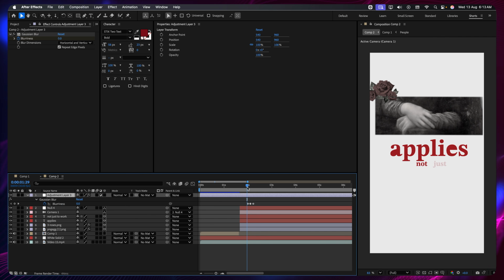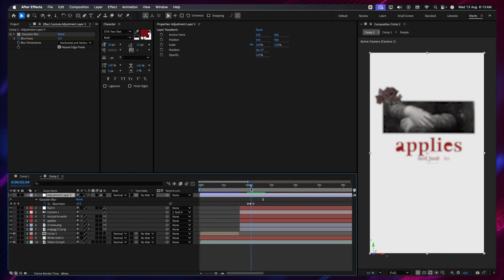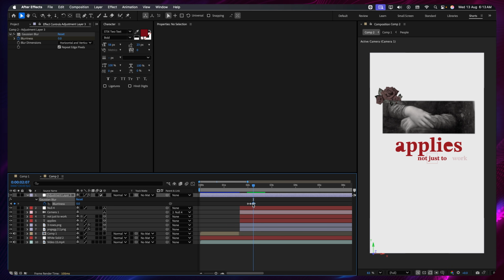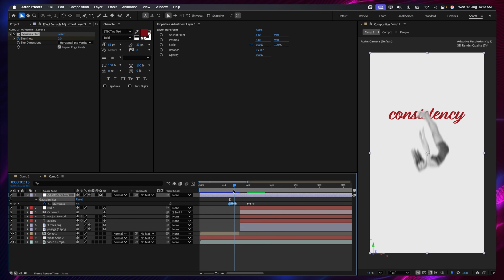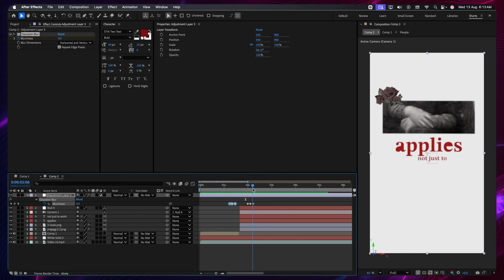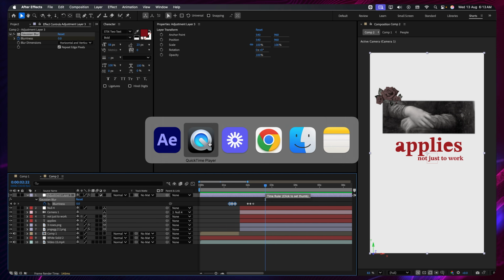So you see, from this point, it will blur and again come back. So you can keep on adding this effect. If I copy this, I go a little earlier, and if I paste it, the same thing will happen at this point. You see? This takes care of our scene 2. Now let's move on to scene 3.